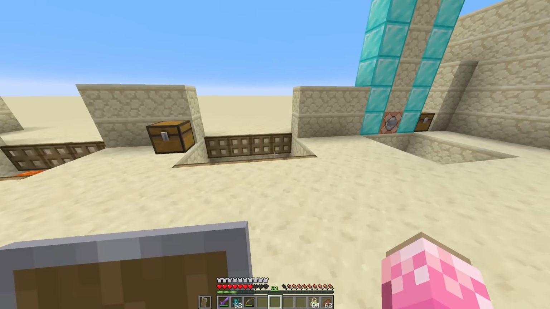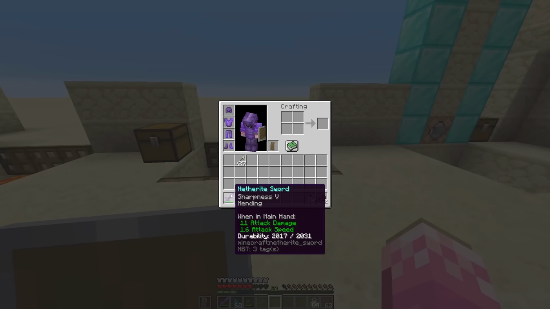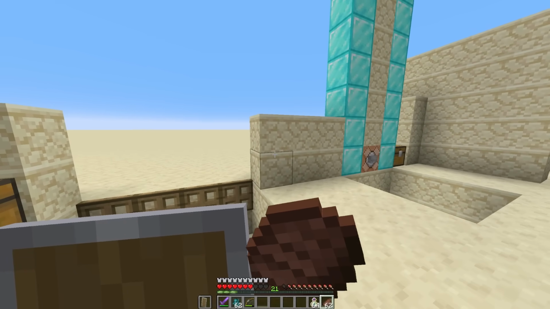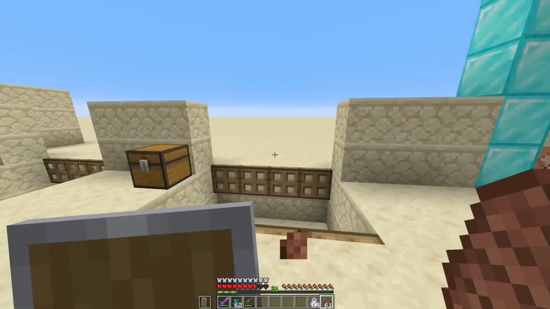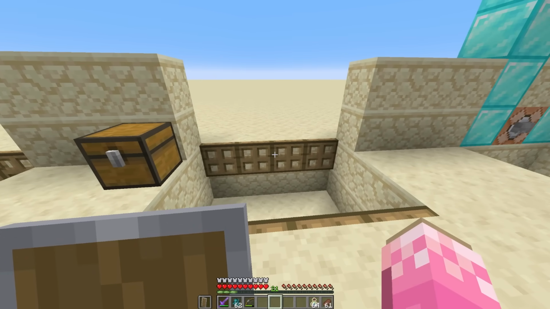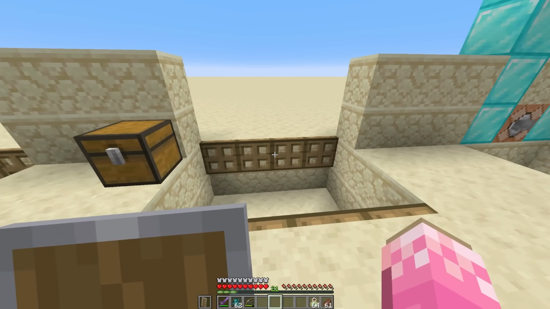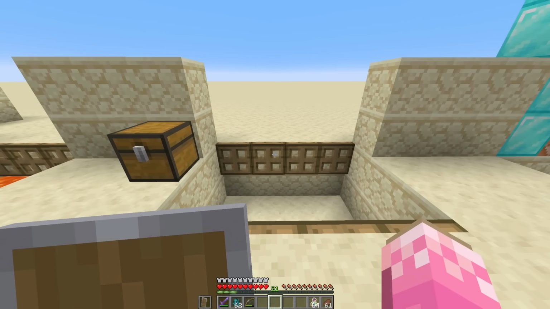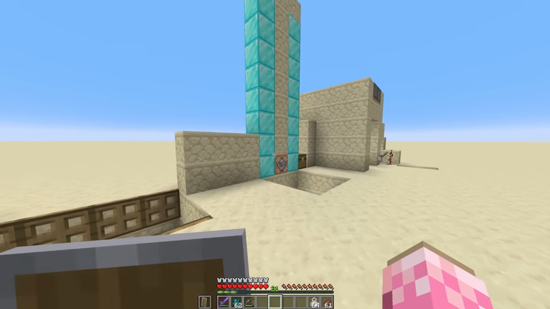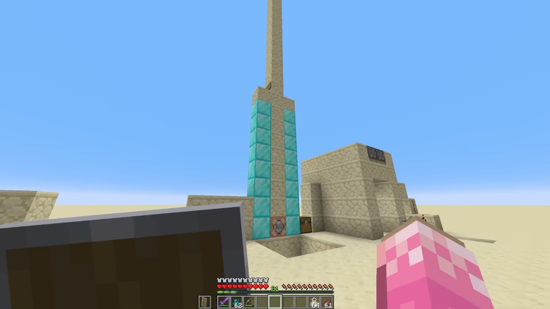Which, again, if you have a Sharpness 5 Netherite sword on you, you probably also have a Power 5 bow, so it would take significantly less, and you'd be able to tackle the whole thing pretty quickly. So I think this is the easiest to set up, most reliable way to fight a Warden, and therefore I think it's the best way to approach it, where you're the least likely to die. That said, there's a couple other things over here to look at.